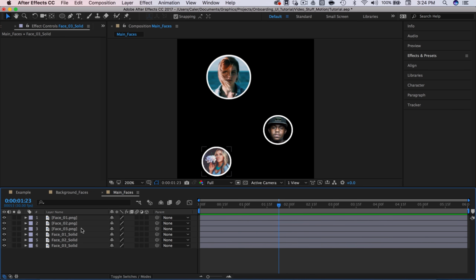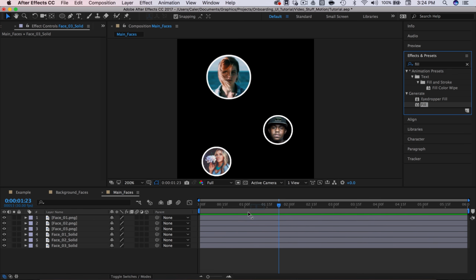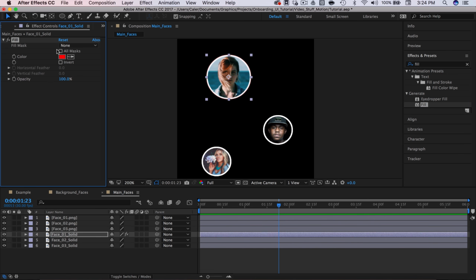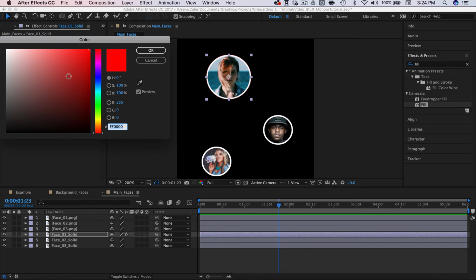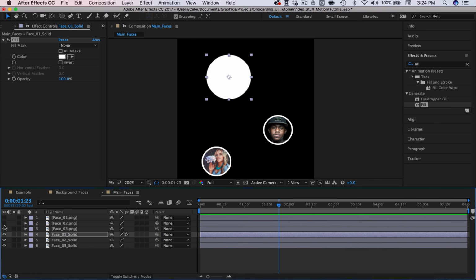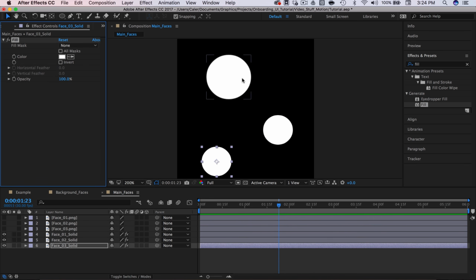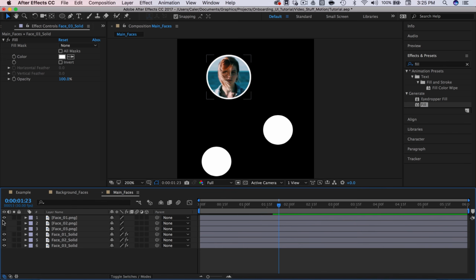And since those are at the back, what we're going to do is apply a fill to those. So under the effects tab, I'm just going to type in fill and drag a fill onto this one. Make sure it's at 100% opacity and set the color to white. So if I hide all 3 of our original images, you'll see this one is now white. So what I'm going to do is grab this, Command C to copy it, and I'm going to paste the same solid fill onto all 3 of them. So now basically they're white circles. So if we turn all of our images back on, they're now hidden behind.